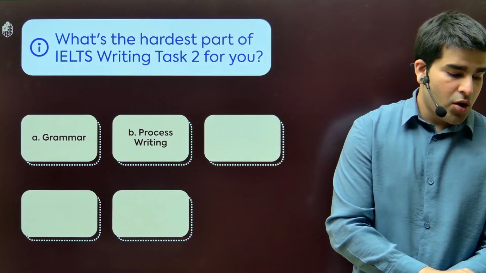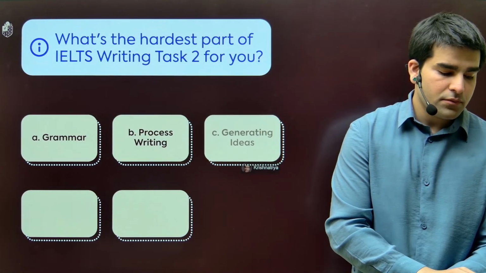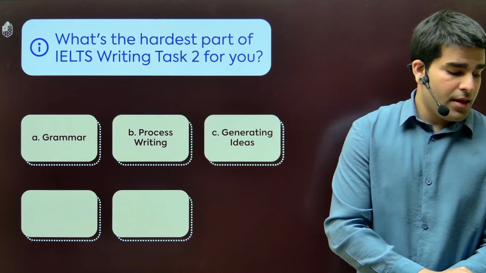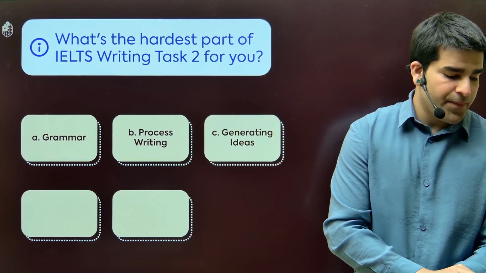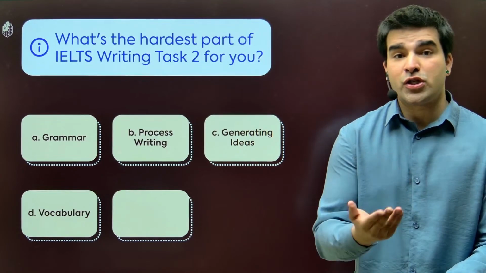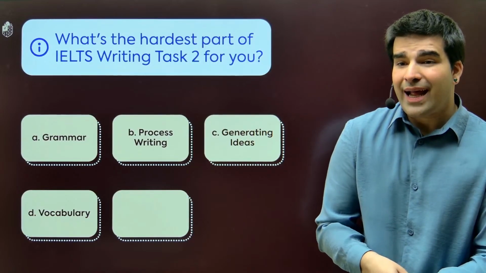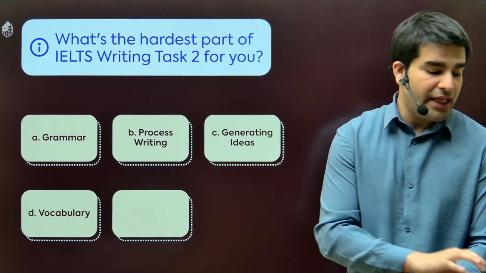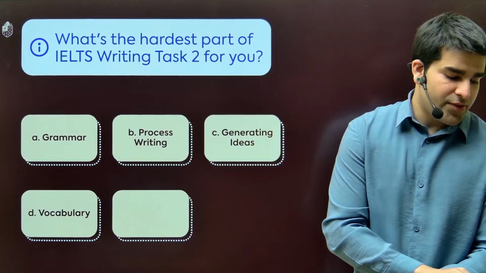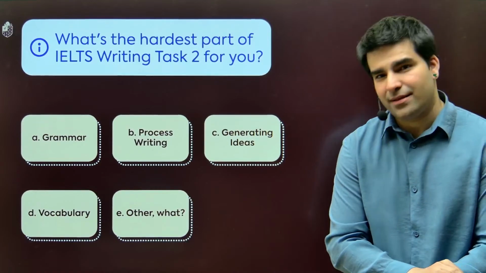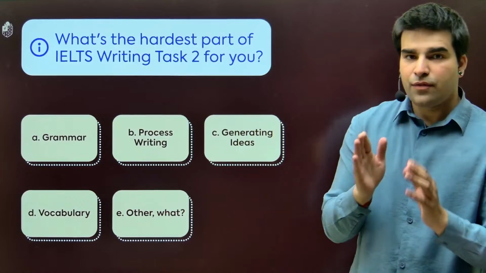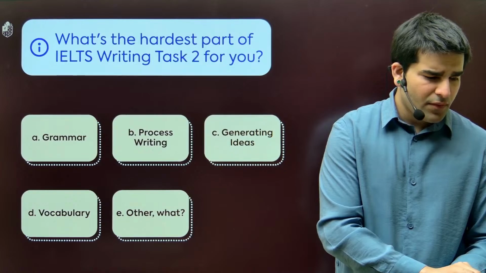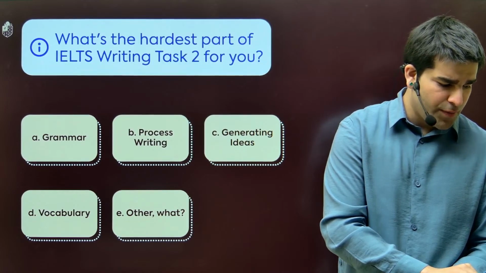Is it option C, generating ideas? You don't know how to generate ideas. Is it option D, vocabulary, which is also called lexical resources? So you don't know how to use words in the right way, uncommon vocabulary, idioms, and so on. Or is it something else that I've not mentioned here? So take your time. Can you quickly let me know in the comments section below, what's the hardest part for you?